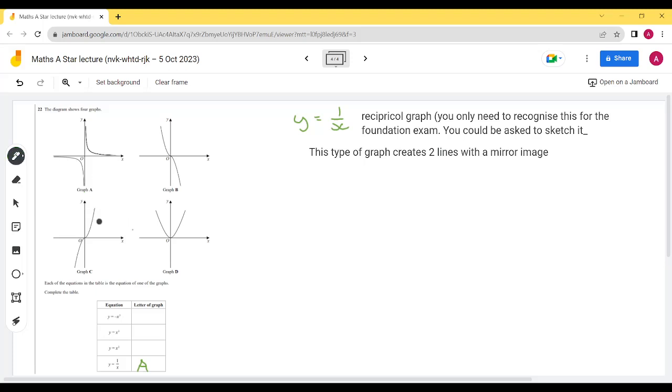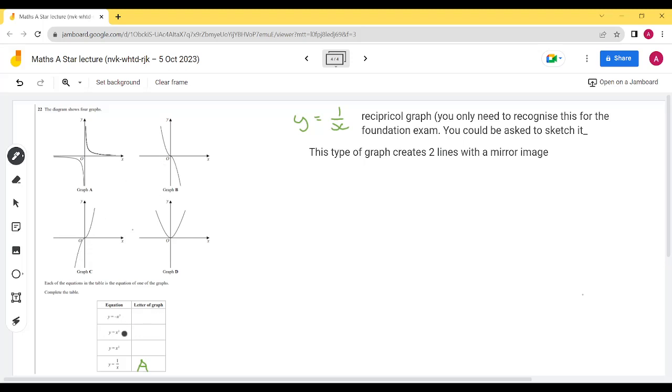And then we've got y equals minus x cubed and y equals x cubed. Well, if I got a question like this in the exam and I wasn't quite sure, what could help me here to just use logic to work this out? Because if one graph is y equals x cubed and one is y equals minus x cubed, logically, they're going to be the opposites of each other. You just add a minus to a graph, they're going to be opposites. And we've got two graphs which are opposites of each other, which are graph C and B.